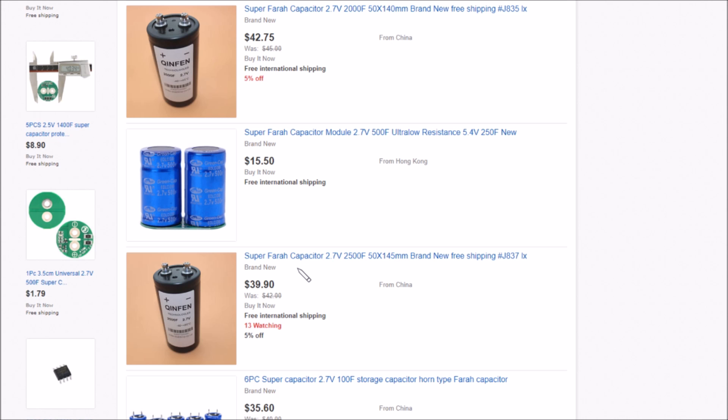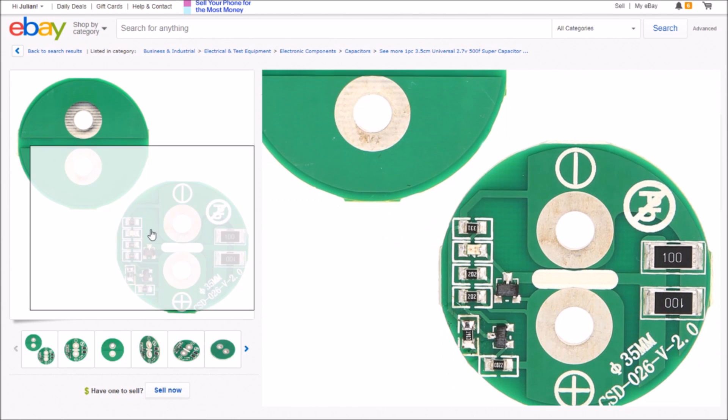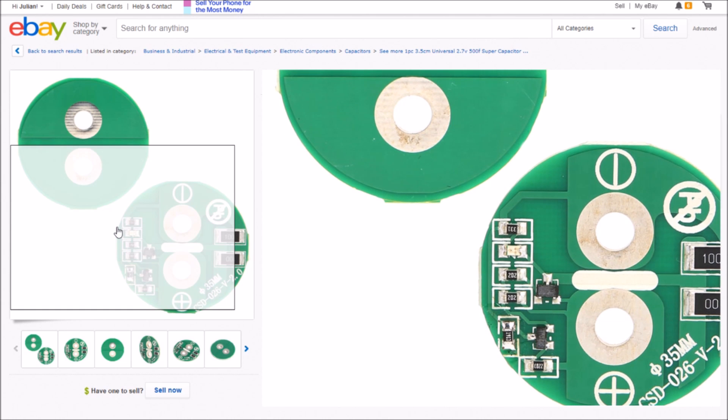In terms of those protection boards, let's look at the ones I've found. This one does look somewhat different. Down here on this bottom circle — I can't enlarge the image because I can't point at it — but you can see if I put my mouse about there, there's actually a diode, an LED, and a 330 ohm resistor in series with that LED. Now there are only two small devices on that; there isn't a big power transistor. So is this using the voltage detector and MOSFET arrangement?